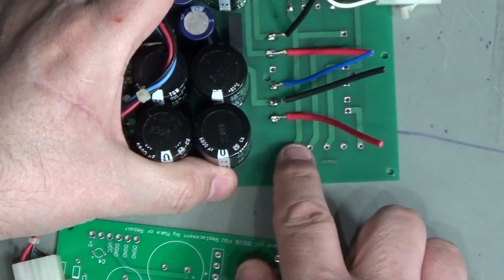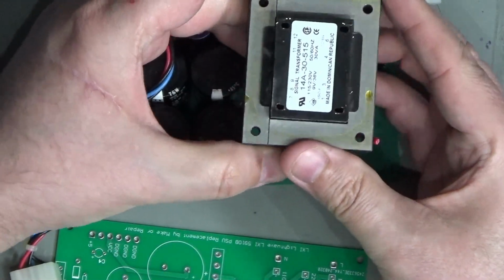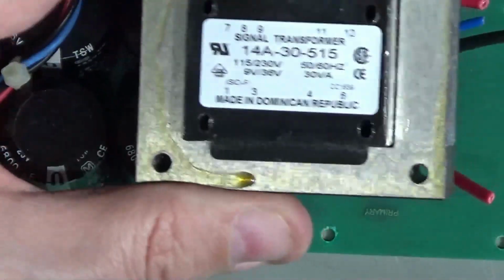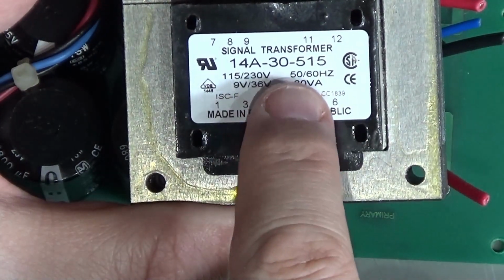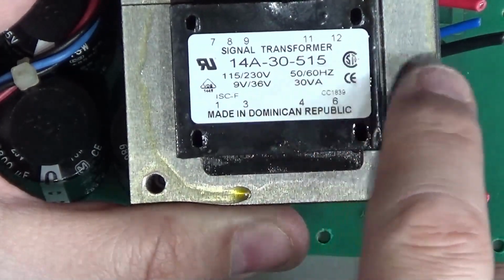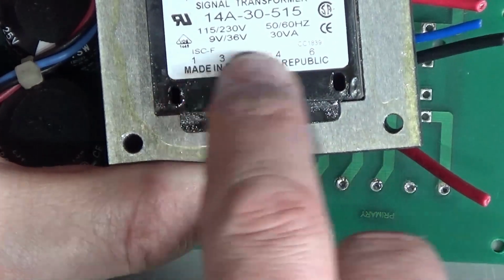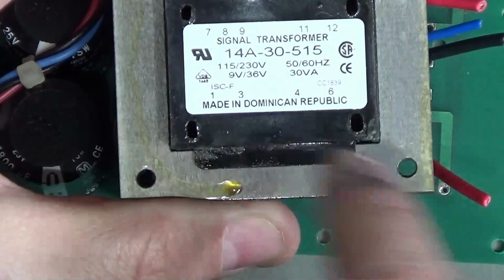Now, I did almost find a transformer that almost fits on here. So here's the transformer that I found. Hopefully you can read that part number. Let's try and get it the right way up. So here's a transformer that I found. Now, this is 30 VA, 5 volt and 15-0-15 volt. So on this side we've got 5 volts, this side we've got 15-0-15, and then we've got split mains for 240 or 120 volts, or 110, 120, whatever you want to call it.